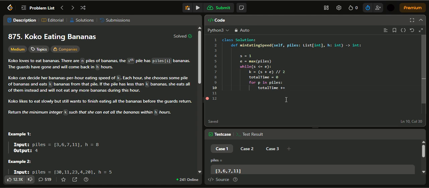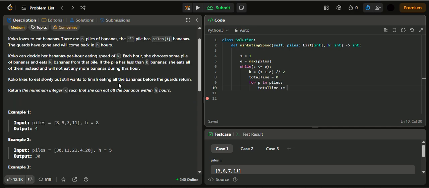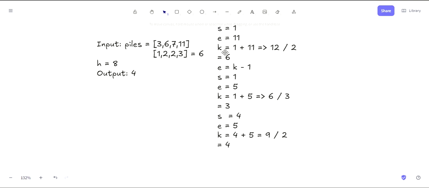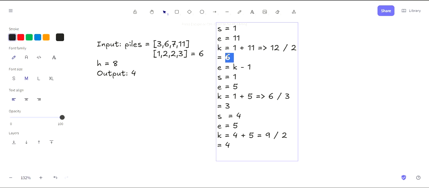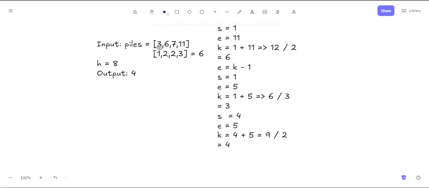Now in this case, how will you find it? Suppose k is 6. How will you know within 1 hour, with 6 bananas per hour, we can eat this pile of 3 bananas? How will you know how many hours it took to complete this one pile?